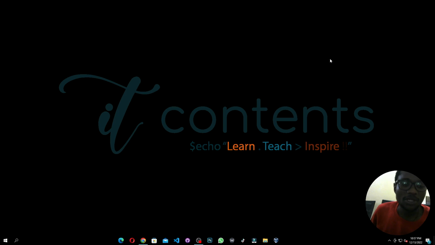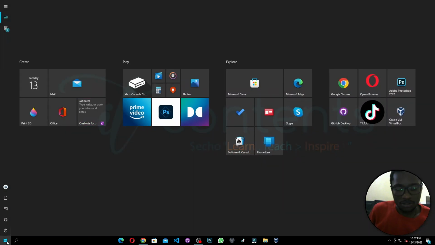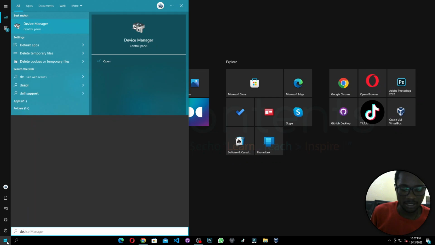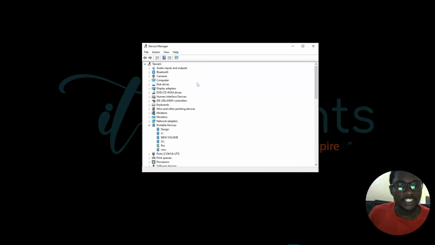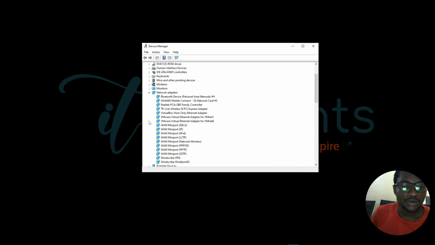Okay, so one thing that we can do now that all these 4 options have failed, is try to update the driver for your network card. The way we can do that is by clicking on the Windows key. Here we can just type in device. We are looking for something called Device Manager, like that. You see Device Manager, click on it, and now from here we want something specific. We want to go to where it says Network adapters. You go there, and here you are going to find the actual network card for your PC.